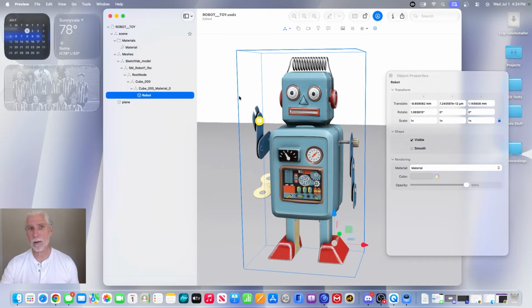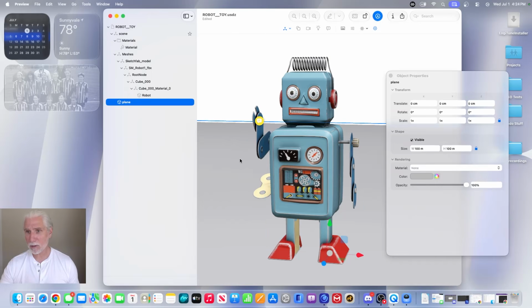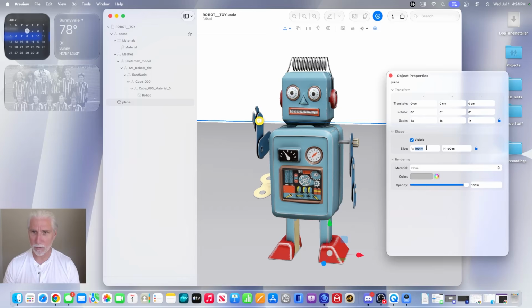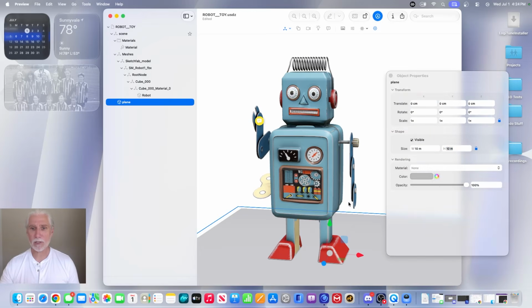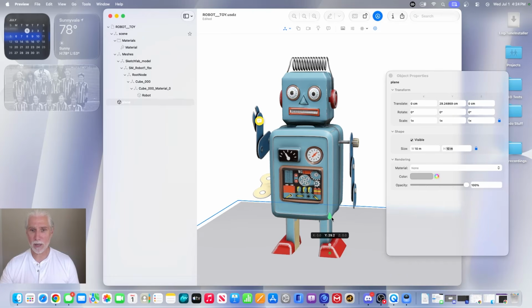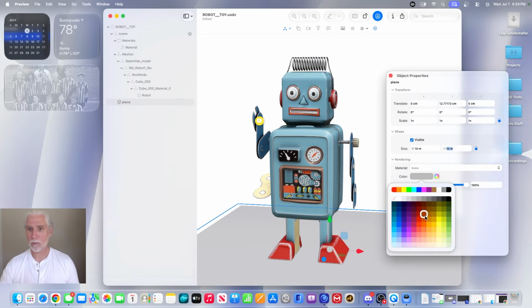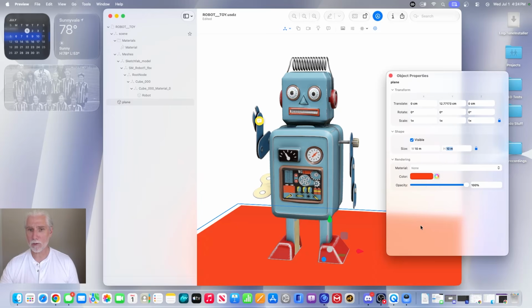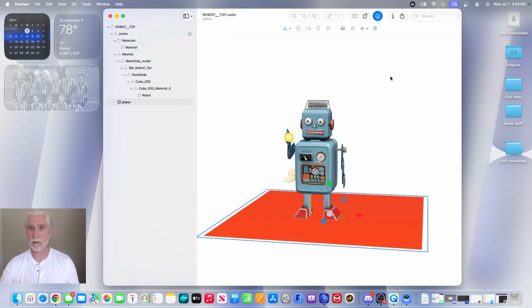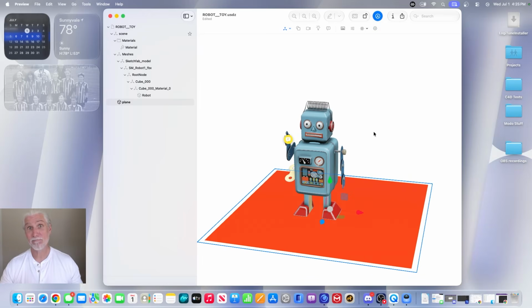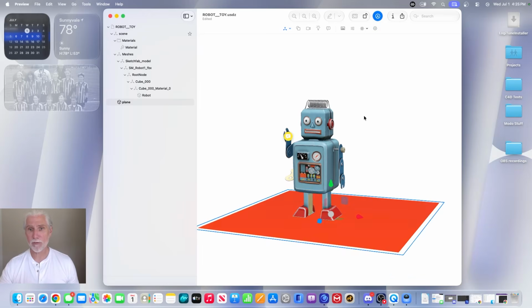So, okay, we've got a primitive plane now. We just made it 100 meters. I don't think we need 100 meters. Maybe 10. And we just set it right underneath his feet. So you can move it up and down with our manipulator there. And we can give it a color. We'll just maybe make it like an orange, like that. And I'm just going to pull out a little bit, and I'm going to close that. Okay, so we've added a primitive plane to the scene.